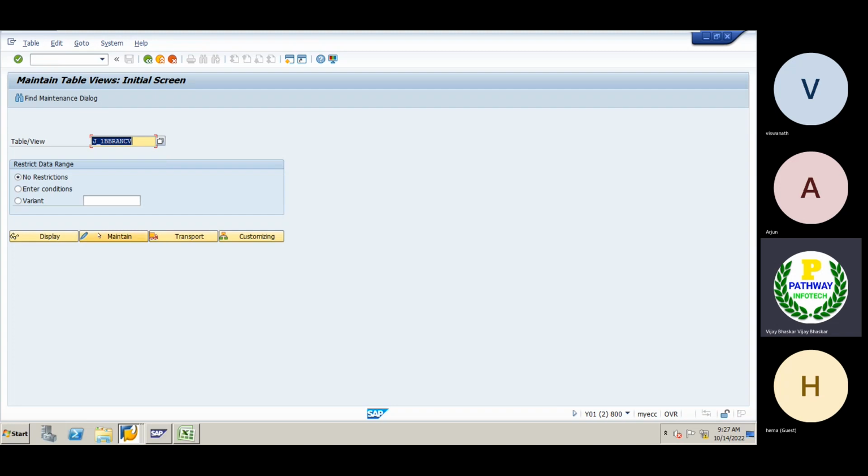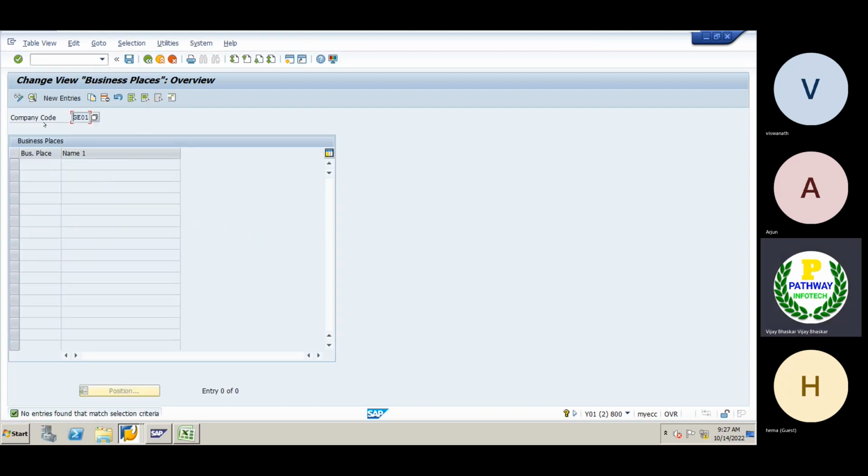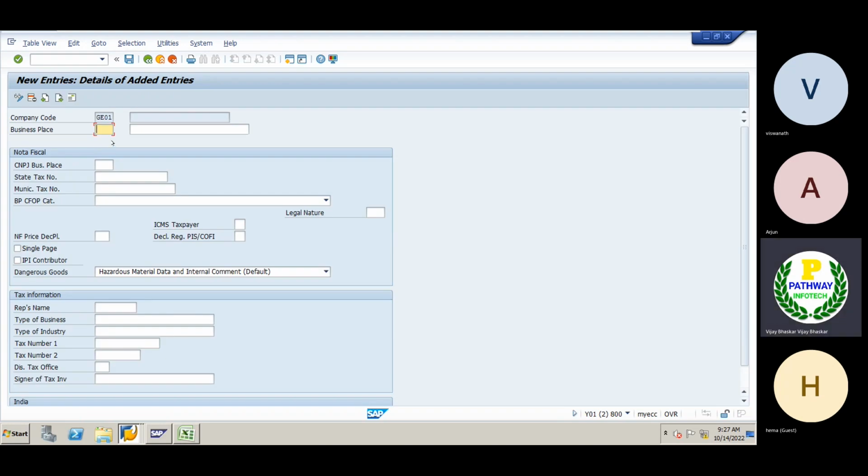Under this table we need to click on the maintain option, give the company code here, then click on new entries. Then here the business place. You can give the business place, I will give GE.